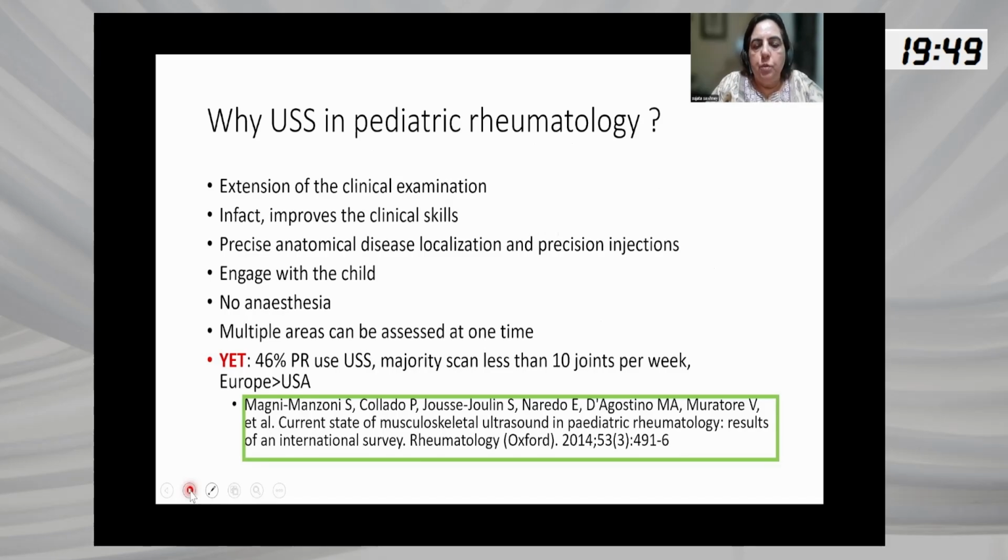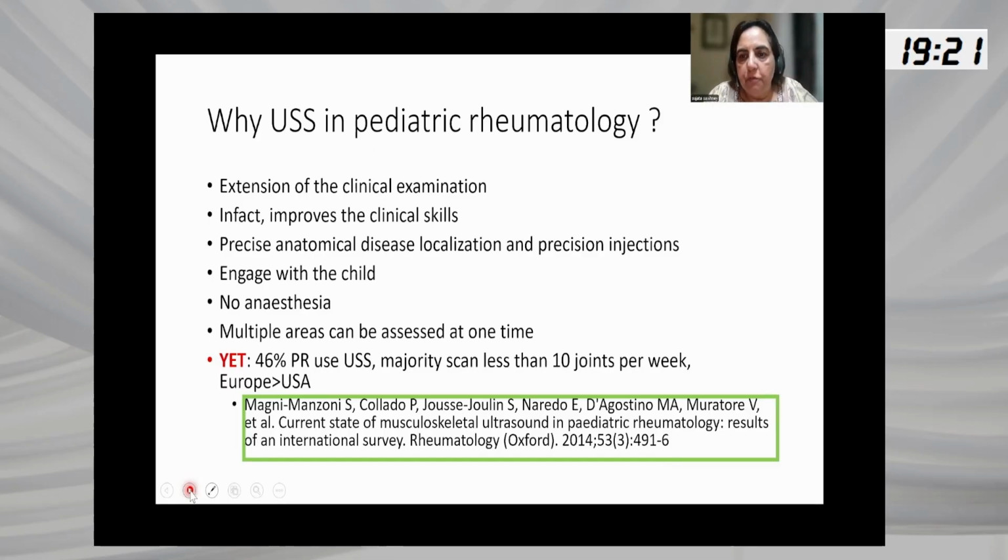Pediatric rheumatology is very much a clinical specialty, and today we talk about point of care ultrasound, such that the use of ultrasound is just like a stethoscope in clinical medicine. It's extremely important and is used in our day-to-day practice in my center. Once you begin to use the ultrasound, you can hone in on your clinical skills, and it gives you a great insight into exactly what is wrong with the child.